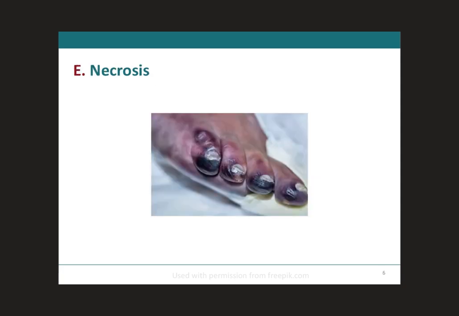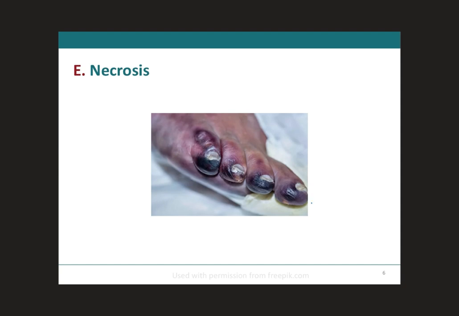Necrosis is defined as the death of most or all of the cells in an organ or tissue. This can be due to disease, injury, or even failure of the blood supply. Sometimes the disease or the injury is what causes the failure in blood supply. When the cells in your tissue die, it can affect many different areas of your body, including your bones, your skin, and the organs.